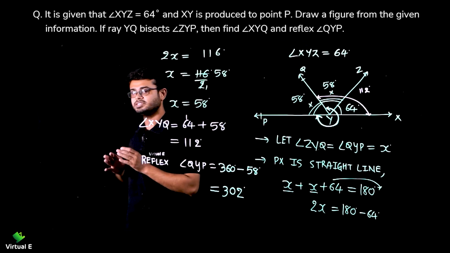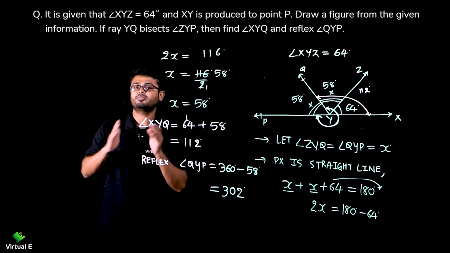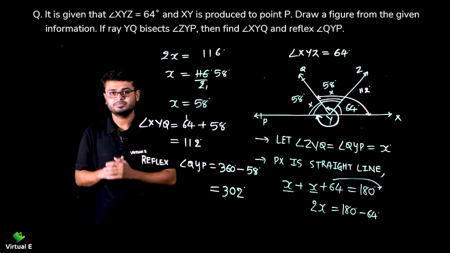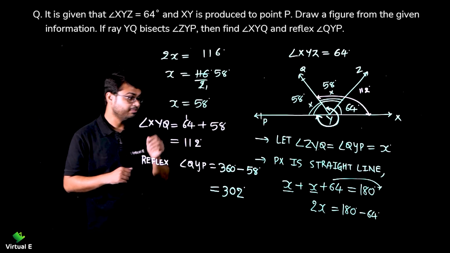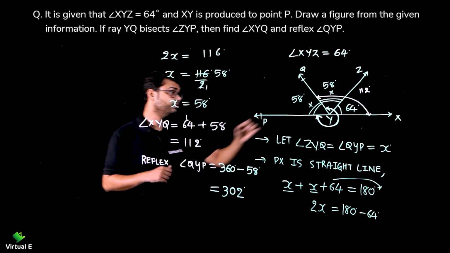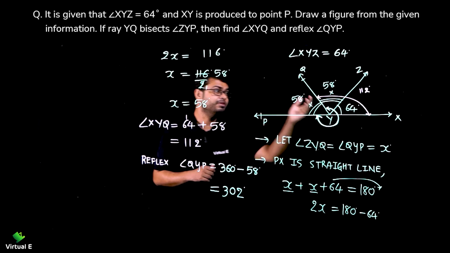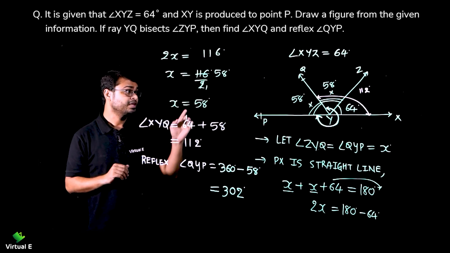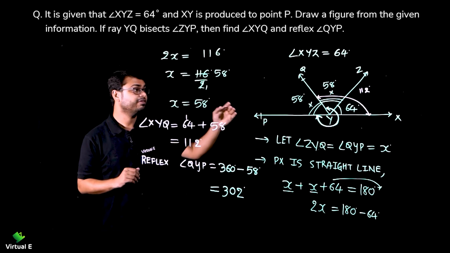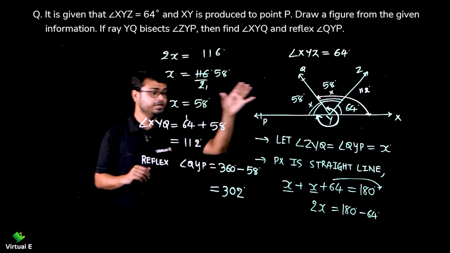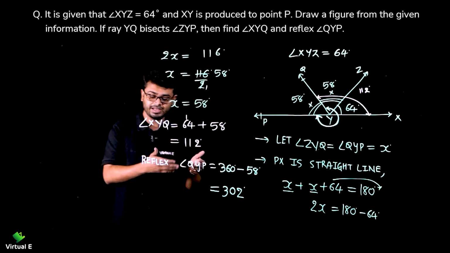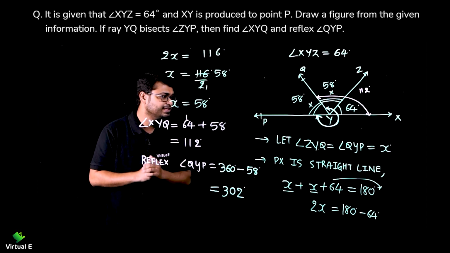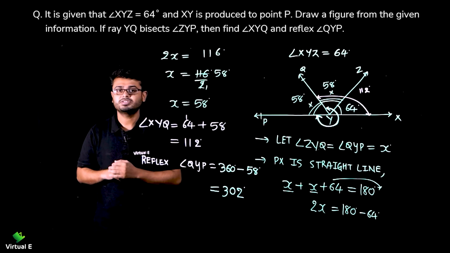Now what is the difference in this question compared to the previous one? Here we were not having a figure. First thing, we need to draw the figure. That being done, afterwards a few different angles were given to find. Previously it was all about x, find the x, it's over. But here we were not only finding x, but we were finding some other angles which we need to combine. Like reflex is also a new concept. We did not solve it so far. We know reflex angle already, right? So this is how we solve the sum.